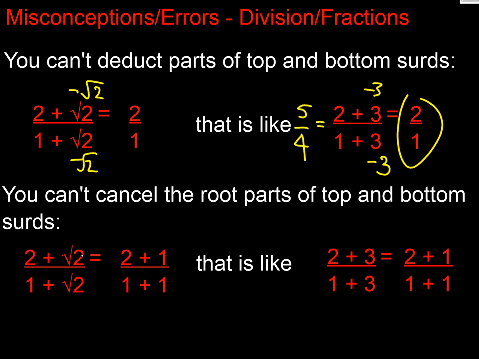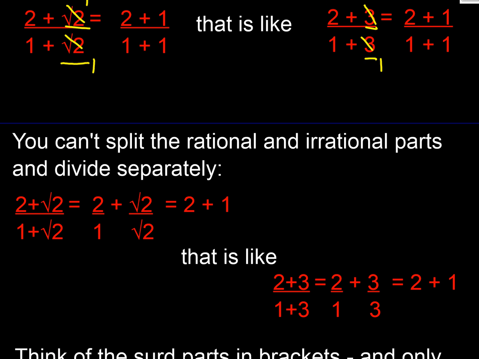Other things you see people do, they have a look here and they say there's a root 2 here and a root 2 here. So effectively I can cancel these in terms of like a division method, that root 2 over root 2 is 1, so I can put a 1 in its place. And therefore it's 2 plus 1 and 1 plus 1. Well, that's the same again if we had a 3 in that place, that we could just replace that with a 1 and a 1. None of that works, does it? That's not how addition and division work. We'll come on to that in a sec, but we've got to be doing it by factors.